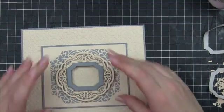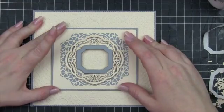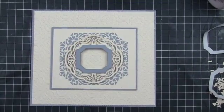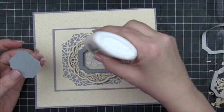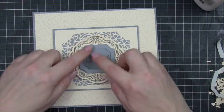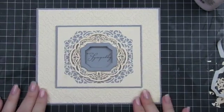And now I think you can see what I was saying before, that this card would be perfectly suitable for any kind of occasion. It doesn't need to just be a sympathy card. I think actually, even in this colourway, it would work just fine as a birthday card or anything. I'm going to pop this down. Now I'm actually going to put the glue in the center here, so that as I push it down, if I put the glue on here, it might touch stuff that I don't want it to touch. So just pushing that in position like so. Doesn't that look great?